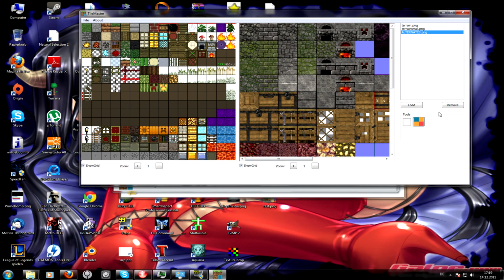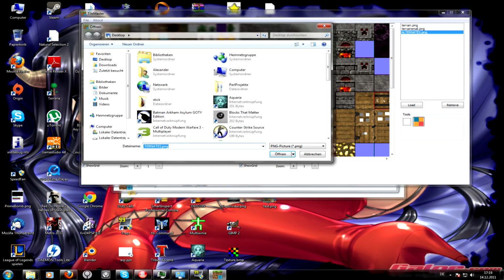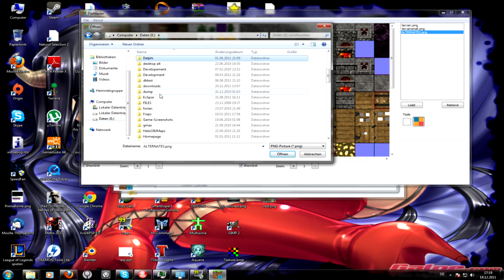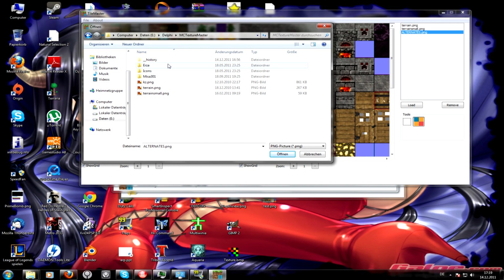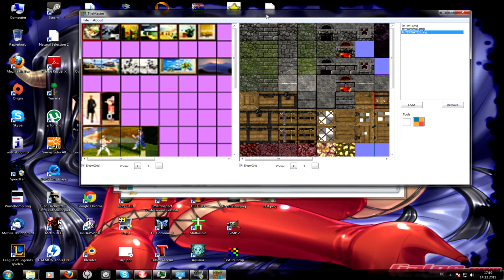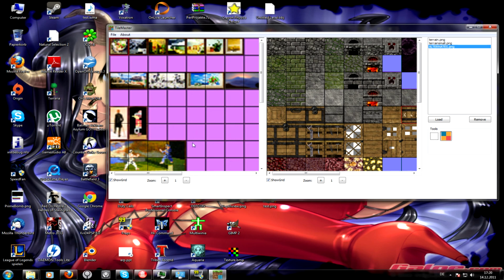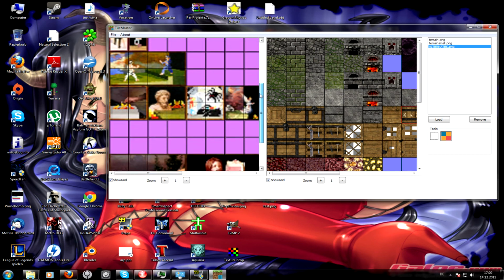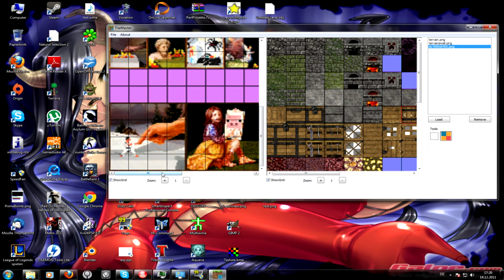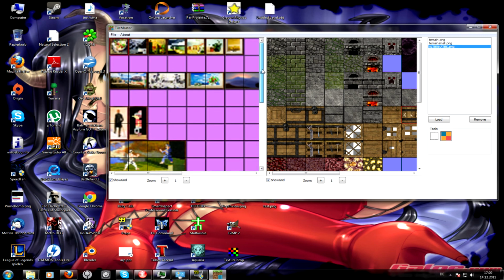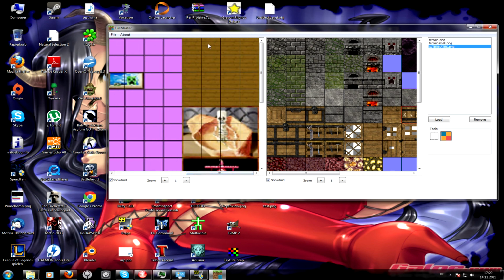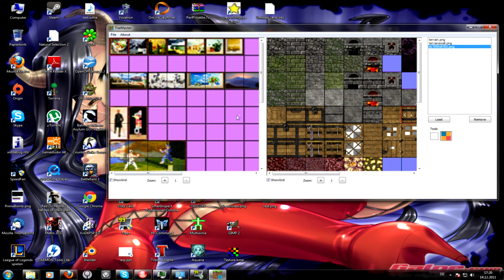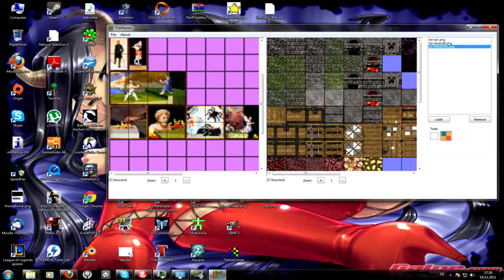Let's use it on something different. File open. This here is a scaled up version of the basic picture texture. You know, in Minecraft you can place pictures on the wall, and this is the file where they are stored in. Tile based, again. It's 16 by 16 tiles. But let's place some custom textures here.